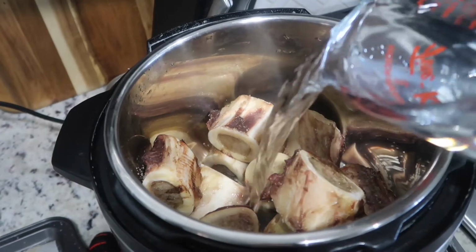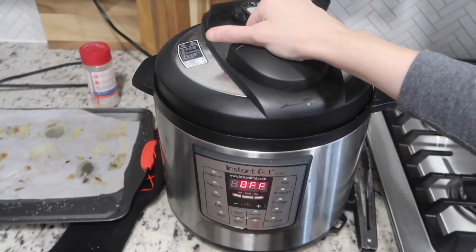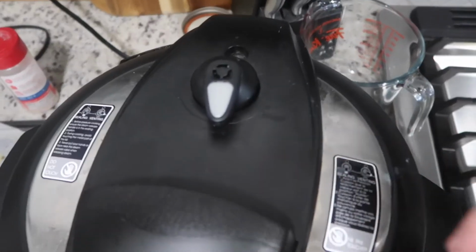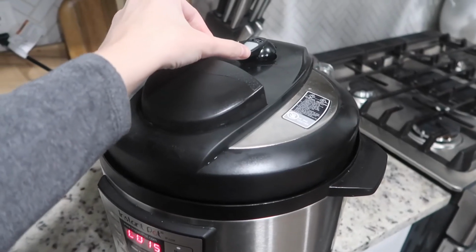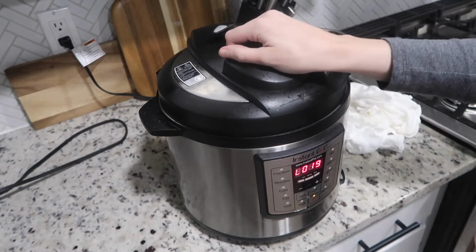So I will just put the pressure cooker on the broth setting for 3 hours. Some people do only 2, and then it will be all ready to go. Always make sure you have the seal on the vent closed, and then when it's done, you can quick release and all the steam will come out.